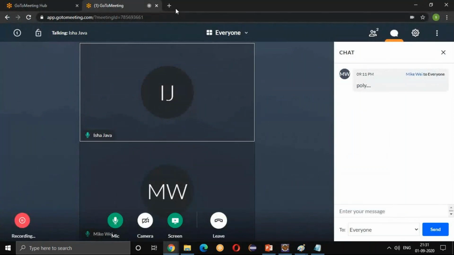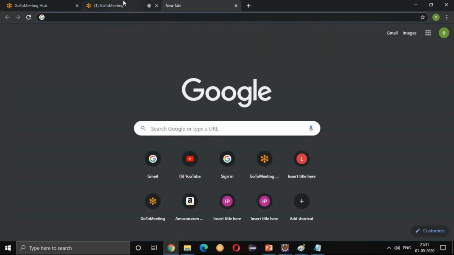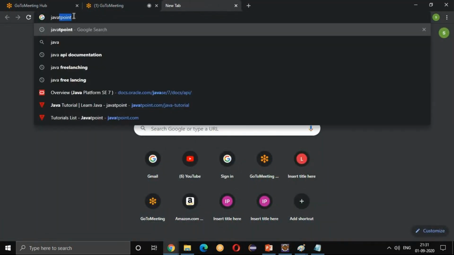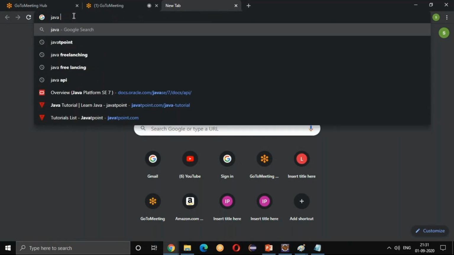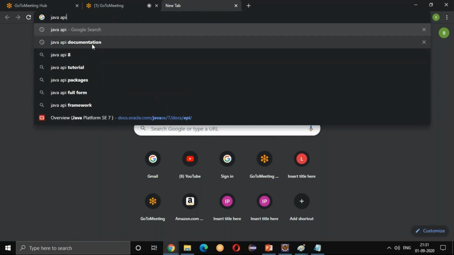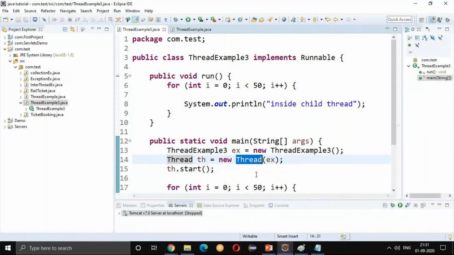So this Thread is not our class. So why do we write one parameter, two parameters? That is nothing but user-defined classes that we are creating. But if you see, Thread is not something we are creating. It is already a predefined class that the Java people have given. I have shown you the Java API documentation also. So by default you already have the one-parameter, two-parameter, all the constructors. You are just calling them.